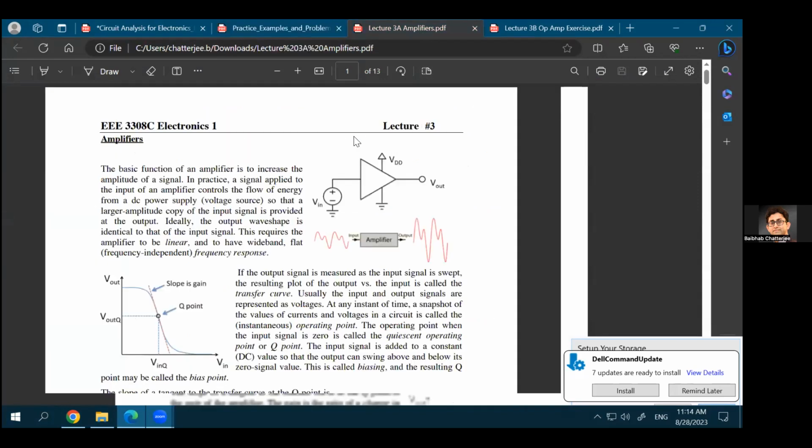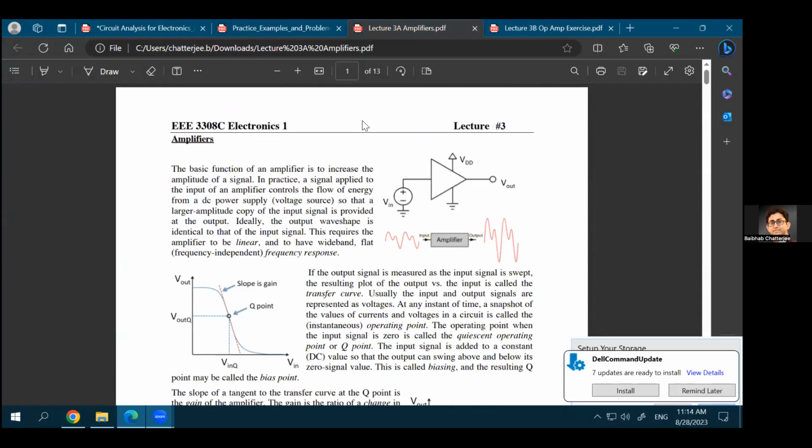So today we are mostly going to look into amplifiers in a little bit more detail. Now, we have already looked into some of this in the previous lecture, and you already know that if I have an ideal amplifier, the job of this ideal amplifier is that if you have an input voltage, Vin, it creates an output voltage which is an amplified version of the input voltage. Now, this is true for a voltage amplifier. There could be a few other types of amplifiers, for example, current amplifiers. The job of a current amplifier is to amplify the current.